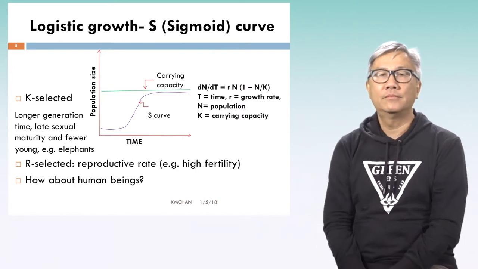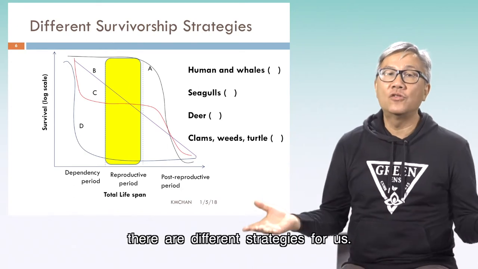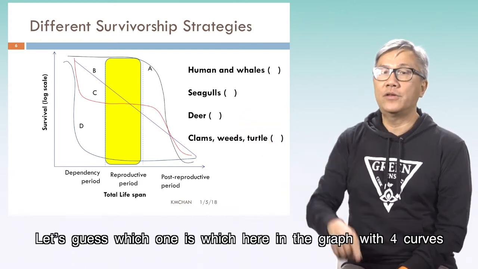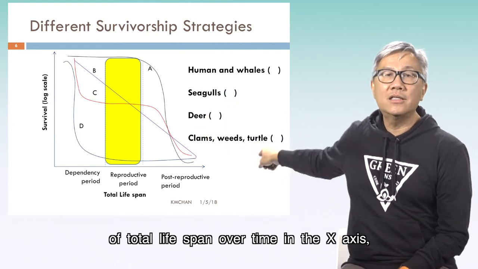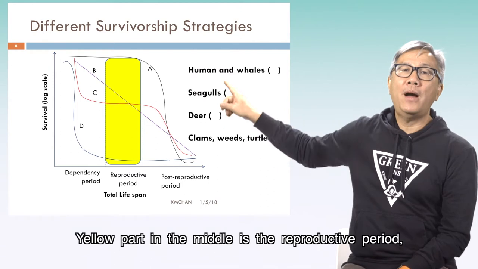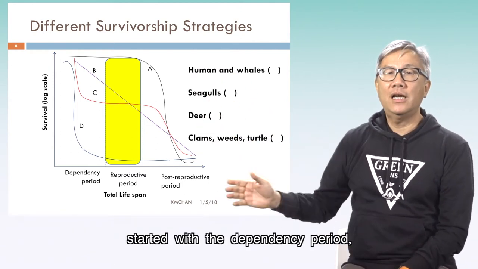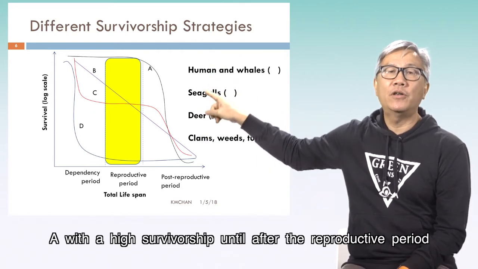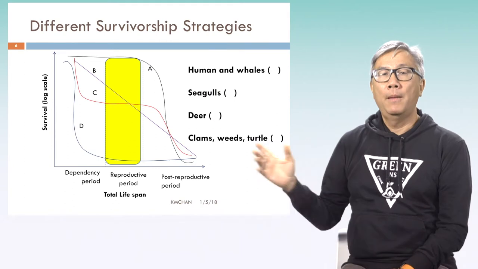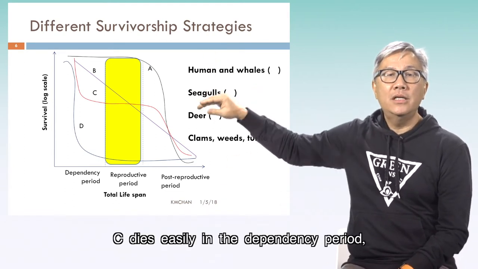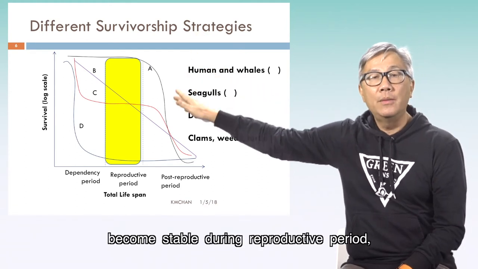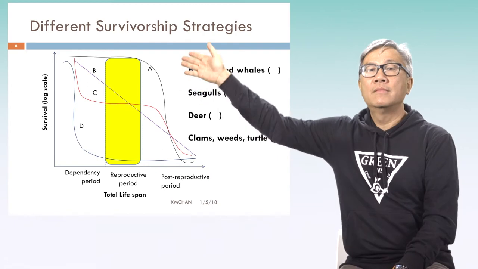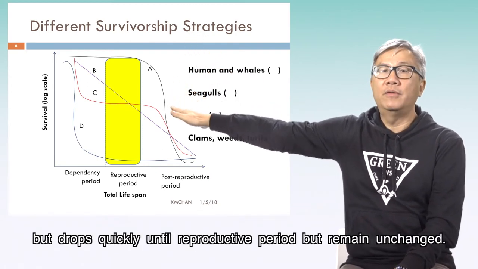It is also controlled by reproductive rate and high fatality. How about human beings? To survive on Earth, there are different strategies. In a graph with four curves plotting total lifespan on the x-axis and survival rate on a log scale on the y-axis, the yellow part in the middle is the reproductive period, started with a dependency period. A shows high survival until after the reproductive period then dies off quickly. B dies off gradually over time. C dies easily in the dependency period, becomes stable during the reproductive period, and dies off quickly at the end. For D, the population starts very high but drops quickly until the reproductive period, then remains unchanged.